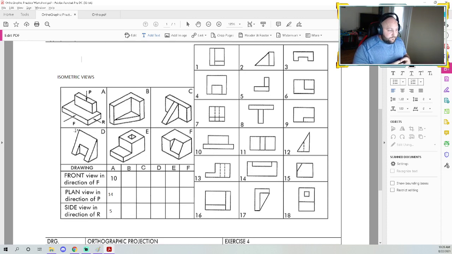All right. So I hope everyone has learned something and has a better basic knowledge of orthographic drawings. In our next video, I'm going to be going through how to actually draw a title block because we're going to move into drawing these views technically, doing technical drawing later.